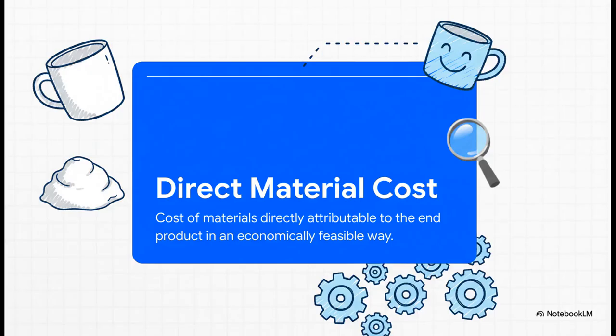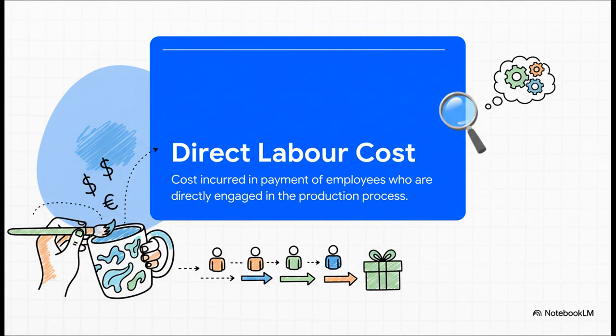So the first element is direct material. This one's the most straightforward, really. It's the physical core ingredient of whatever you're selling. For our little mug company, it's the blank ceramic mug that we start with. Next up, you've got direct labor. This is all about the wages for the hands-on work, the stuff that turns raw materials into a finished product. It's the salary of the artist who is literally painting that custom design onto each and every mug.